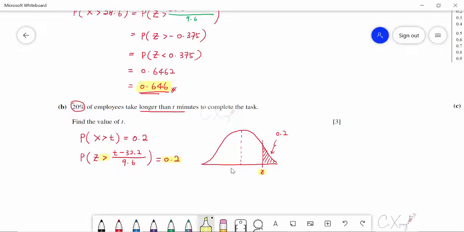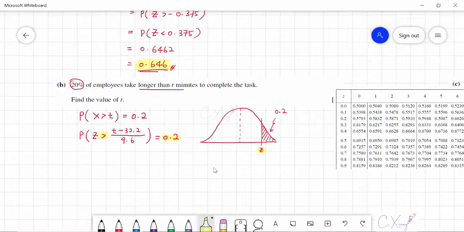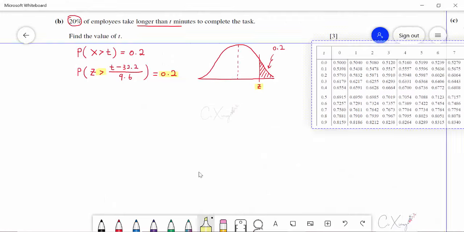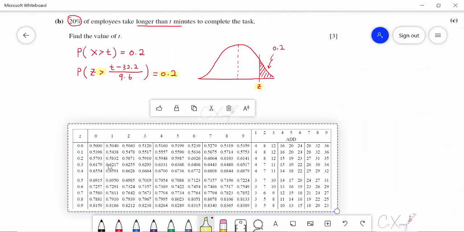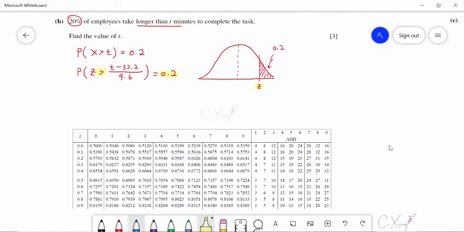So you need to find it from the normal distribution table. Okay, right, so I will take out the normal distribution table here. All right, so you need to be aware that this one is actually the probability. So you want to get the answer from the probability given. Okay, so the probability given is actually this part. Right, and then this is the value of z. So the value of z will be here.